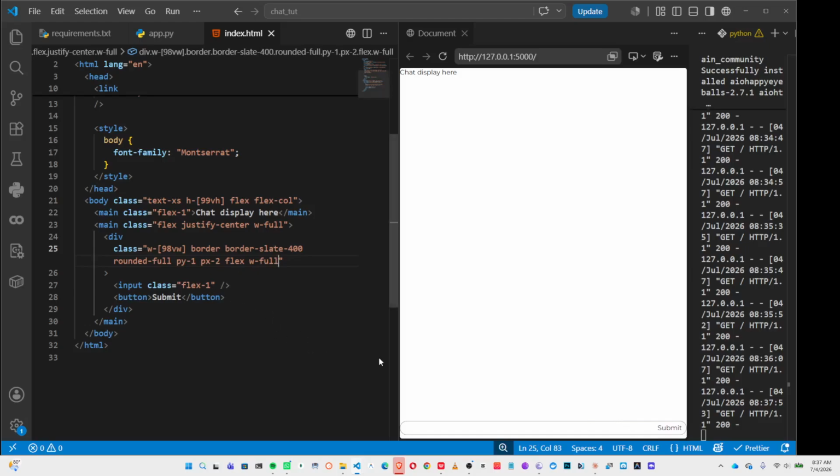All right, so I would want BG to be slate, and let it be like 500, and PX to be 2, PY to be 1, and let me have the rounded to be full.